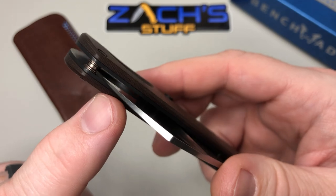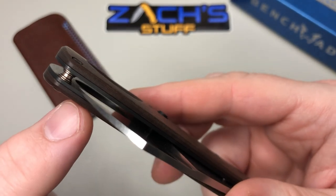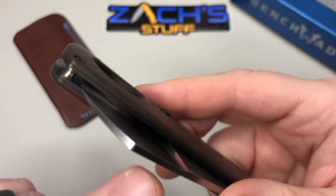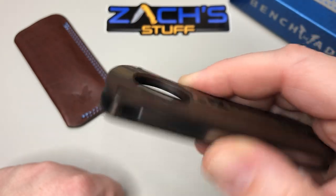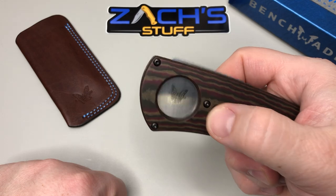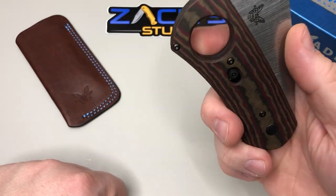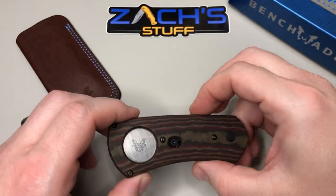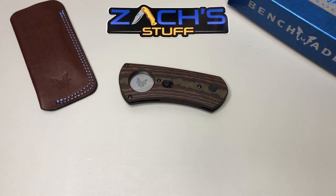And hopefully you can see this grind. So we'll put it up there a little bit so you can see it. But that chisel grind from here all the way up, you've got that guillotine style. It's just going to make things happen. I love the action on these. So almost fidget worthy, but you've got to be careful because it's not for fingers. Not for fingers.